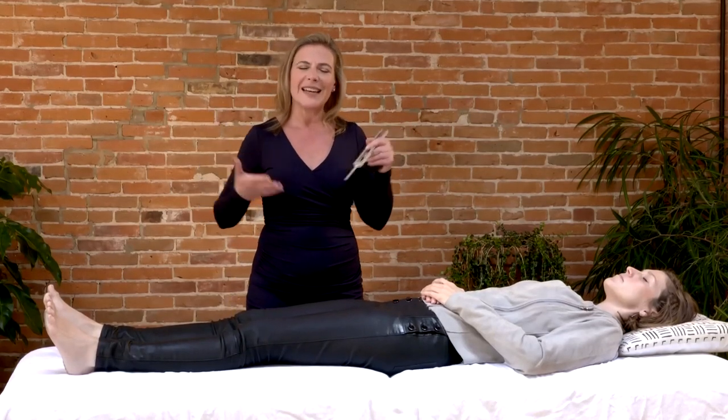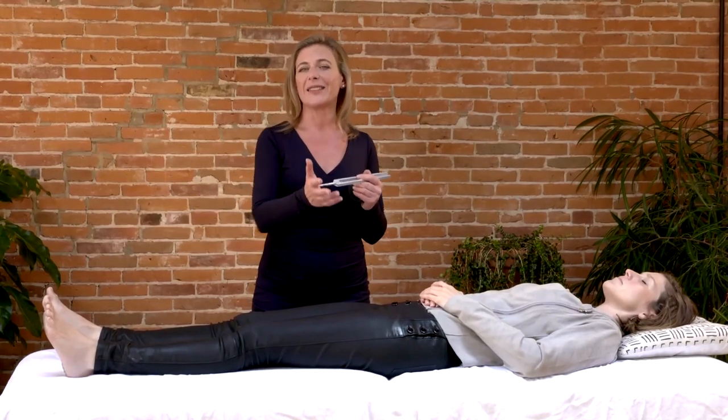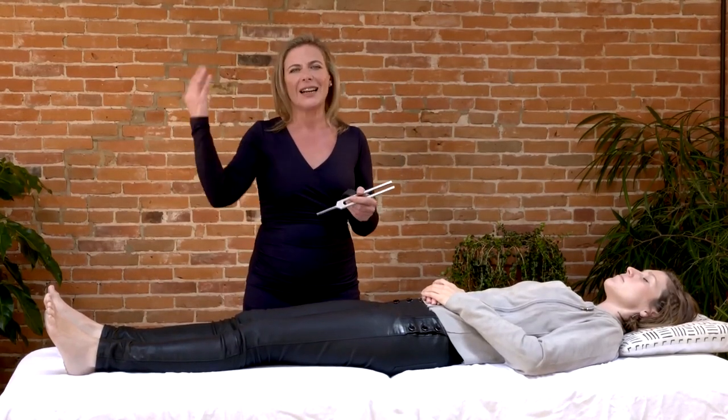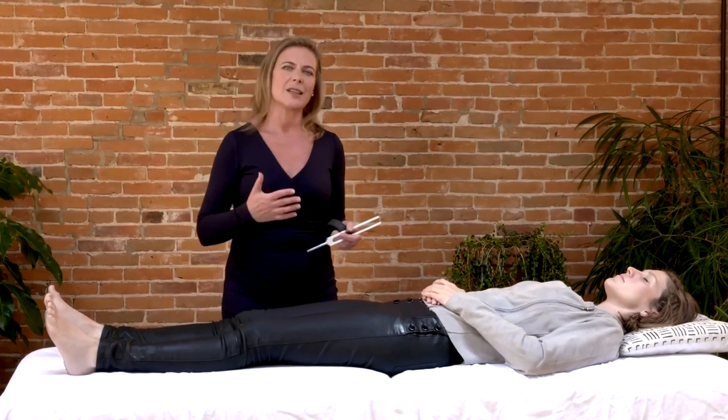You get to have the experience of entering into a flow state, and that's going to make you a better performer, a better athlete — better at everything you do because you're relaxed and breathing deeply. Even just as a player in the game of life, when you can feel more free and you're not bound by pain, by uncomfortable emotions, by difficult relationships — these are all just reflections of the noise and the snarls in our own electrical system. When our electrical system becomes smooth, in tune, and in harmony, we enter into a greater sense of flow and much more wellbeing.